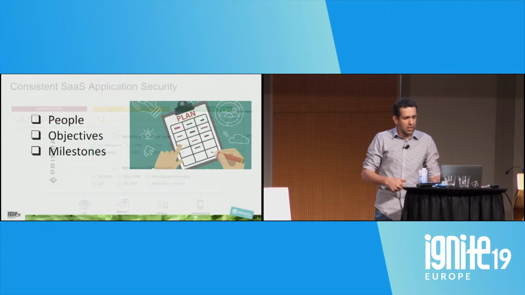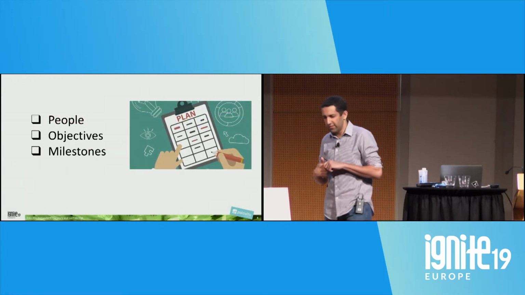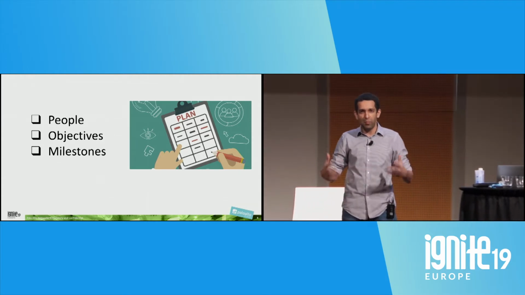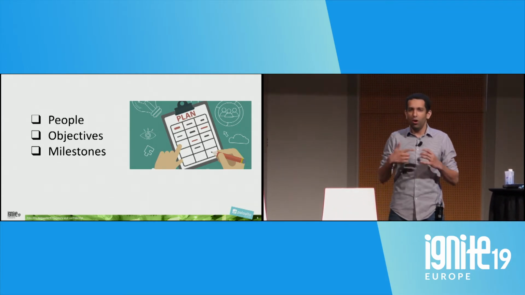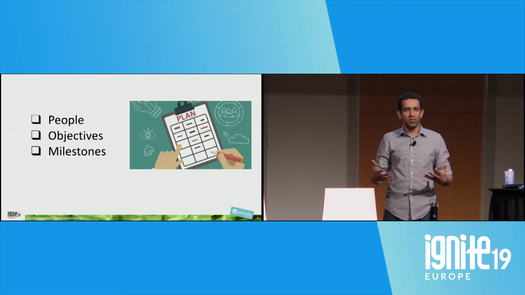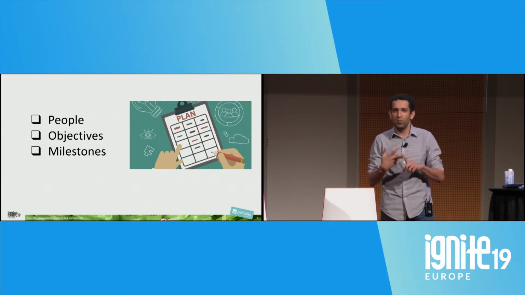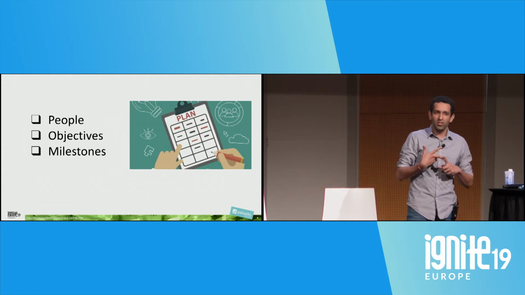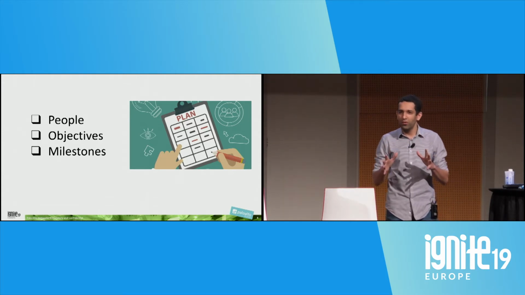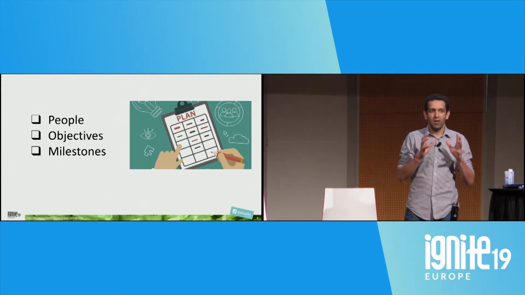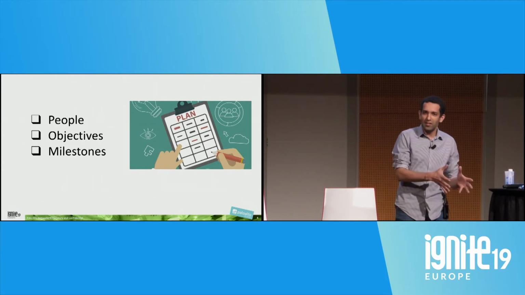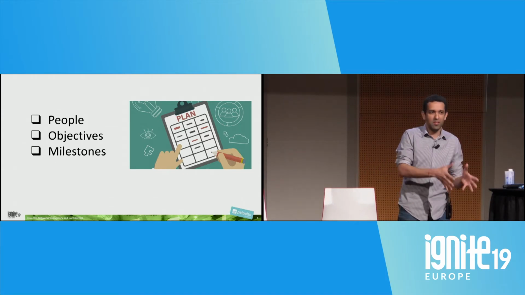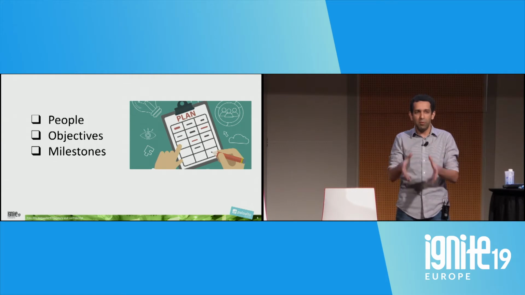All right, let's walk through some of the best practices, right? So now the goal here is to have a plan for SaaS security. And all good plans and projects start with 3 things: people, objectives, and milestones, right? So people, for a SaaS security project, I'm sure you've already gone through this if you've thought about it. There are multiple teams involved. It's not just the network security team, right? So there's network security involved. There is typically an applications team involved.